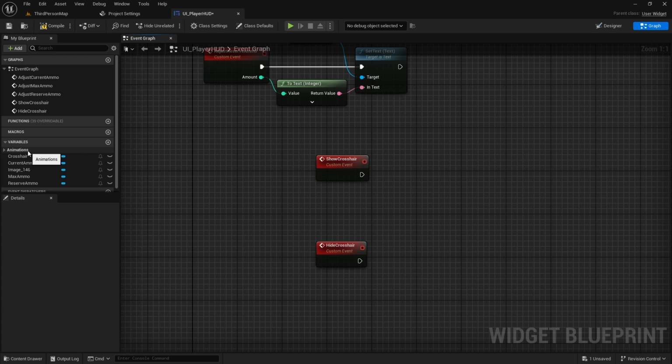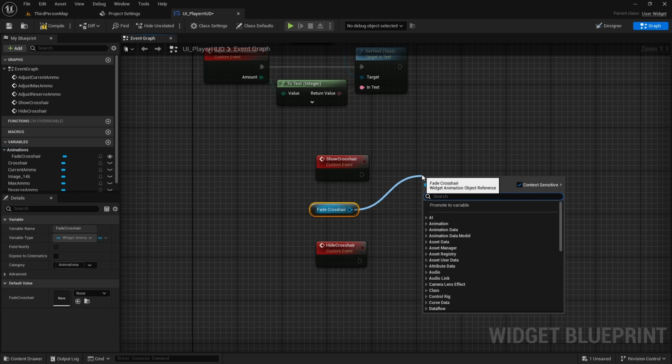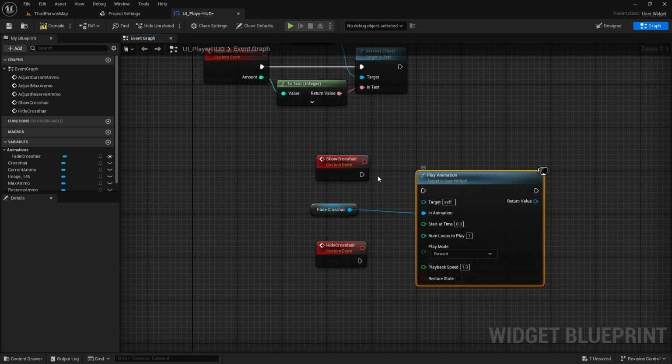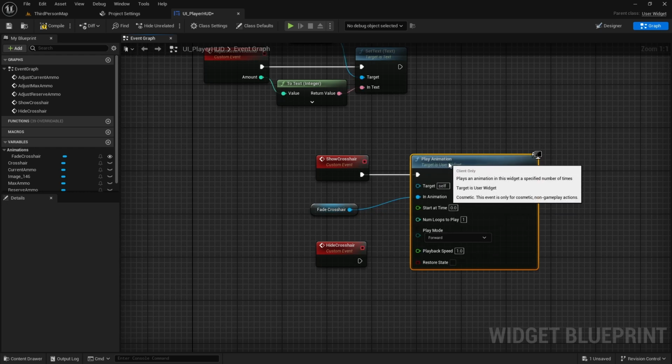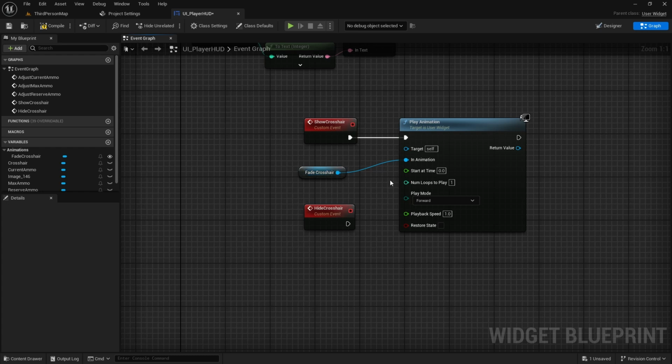And we can go over into our variables panel and we'll see this new list that says animations. We can click that. We'll have access to our fade crosshair that we made. We'll get it, and on show crosshair, we want to drag off and type play animation. That'll actually grab the animation and play it.